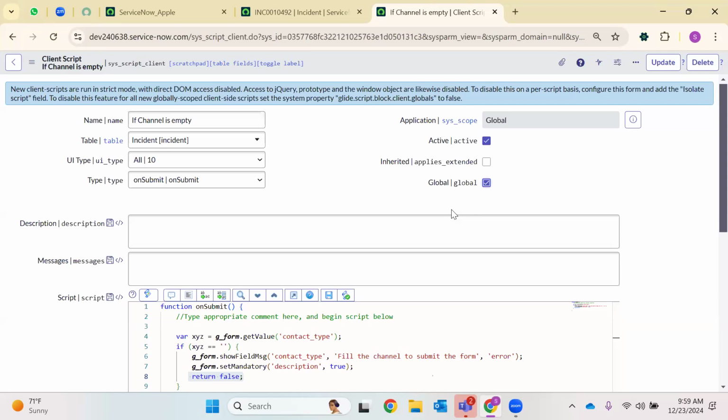Can you post the question one more time? Post it on the group. Don't worry. Okay, sure. So one more interview question here. What is the order of execution between UI policy and client script? UI policy or client scripts, which executes first?